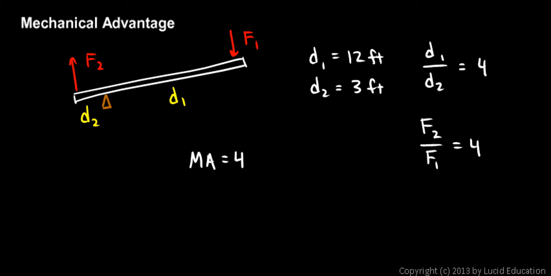We've multiplied the force by a factor of 4. And that's typically what the mechanical advantage is. You can think of it as a force multiplier. We get out 4 times as much force as we put in. But there's always this tradeoff between the force and the distance. Whenever we multiply the force, there's a corresponding reduction in the distance.